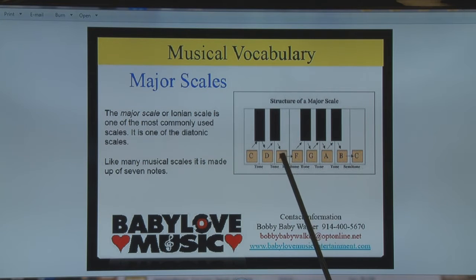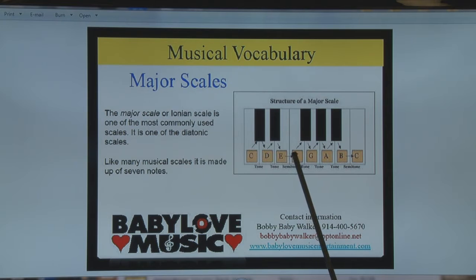This area right here, E to F, is a natural half step that occurs in the C scale, and it occurs in every major scale, all right? So keep that in mind.